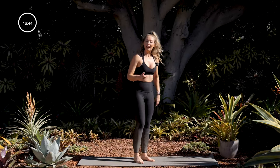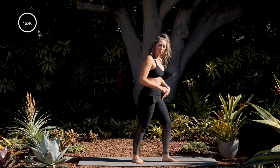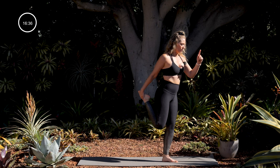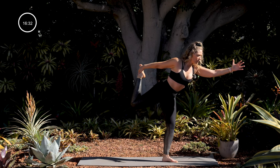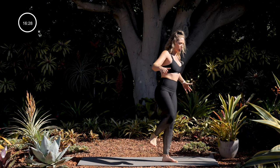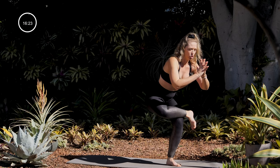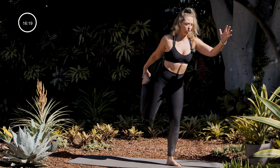Excellent job. Okay, so now we're gonna move to that second side. Pour weight into the left foot. I'm gonna lift off that foot of the right, catch it. Pick that steady focal point, kick back. You're using the energy of the foot to push into the hand. And then we make that slow transition. 4 seconds long, right? This is tempo based. 2 and 1. I feel that deep stretch right in the gluteal.